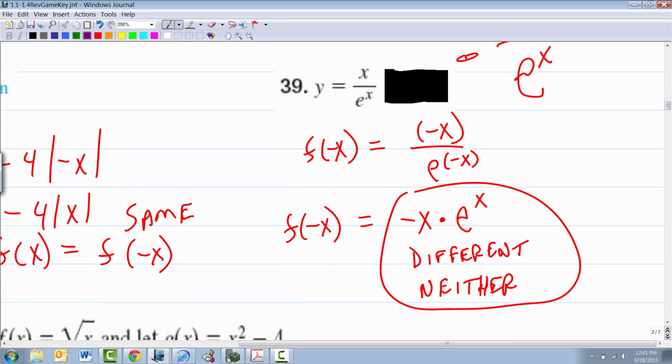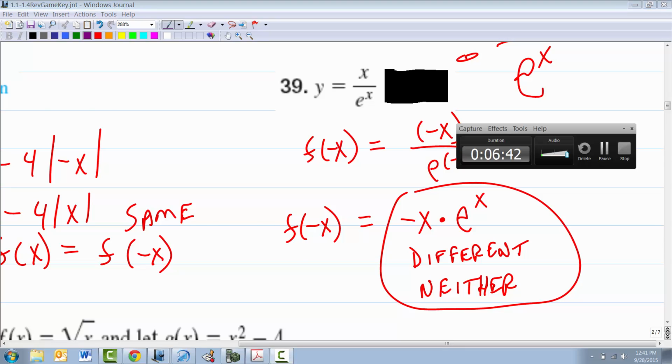Okay, so back to answering your question. If it's even, you get no change. If it's odd, what happens? Anyone? Everything's opposite. Like all the signs change. This one, when you mathematically simplify it, which is how people simplify math, you just end up with something completely different. But I just wanted to test your negative exponent skills in order to simplify that correctly as well.